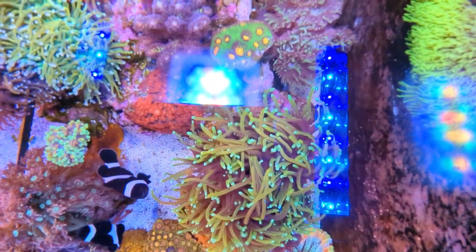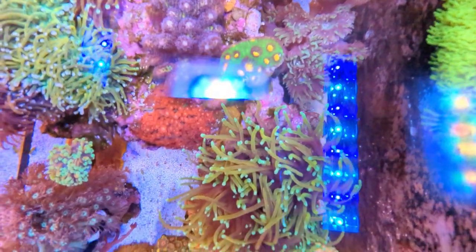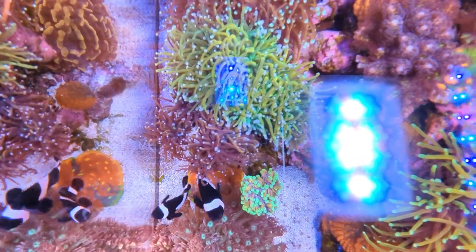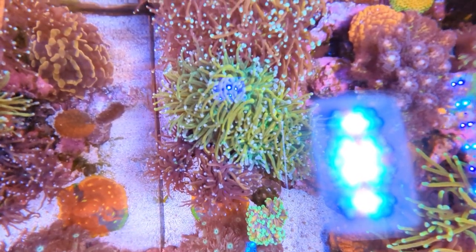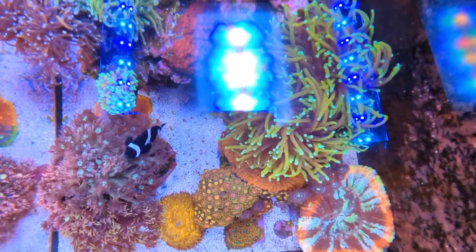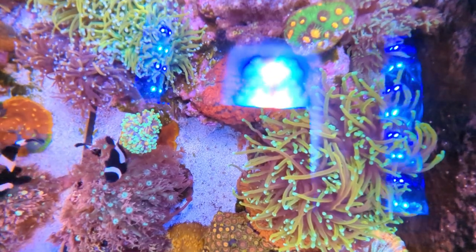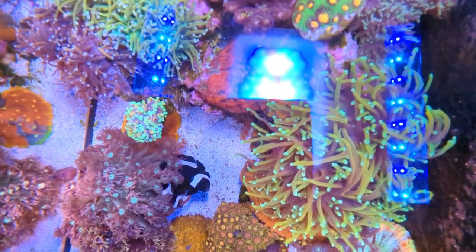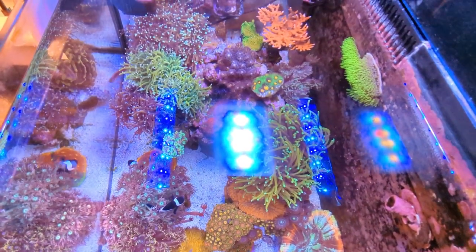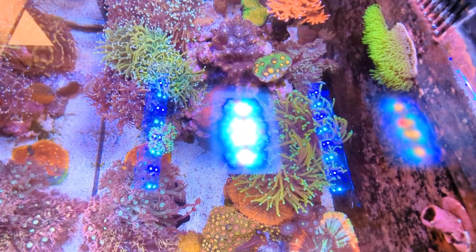You can see the Raja Rampage has just been completely stung on that right hand side, and that's just due to the size of this dragon soul - so it's time for a trim. You can see how healthy it is though. It's also been stinging a little bit of the Goniopora. You can actually see live in action one of the polyps stinging the red Goniopora garden. That's why I need to cut them, give them a little trim and cut them back. They can't be killing each other - so we're going to have a mega fragging session.